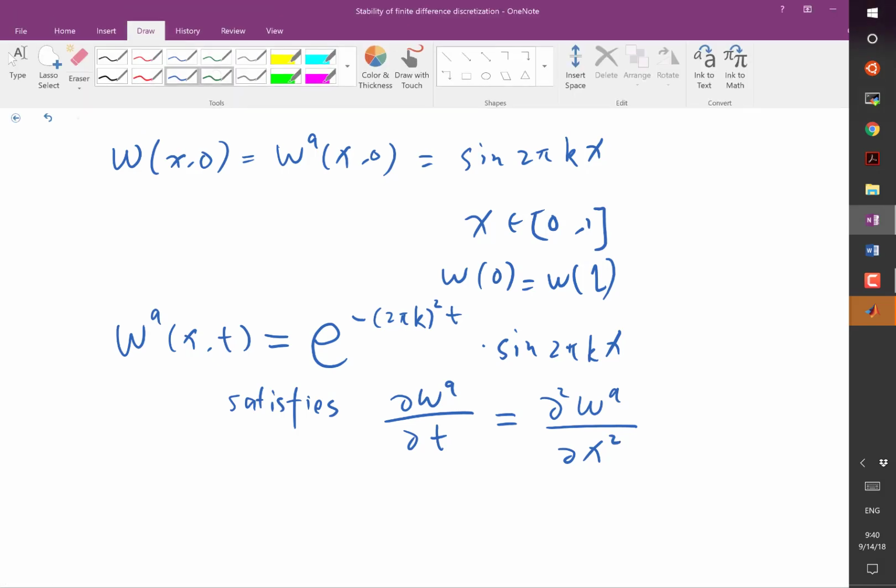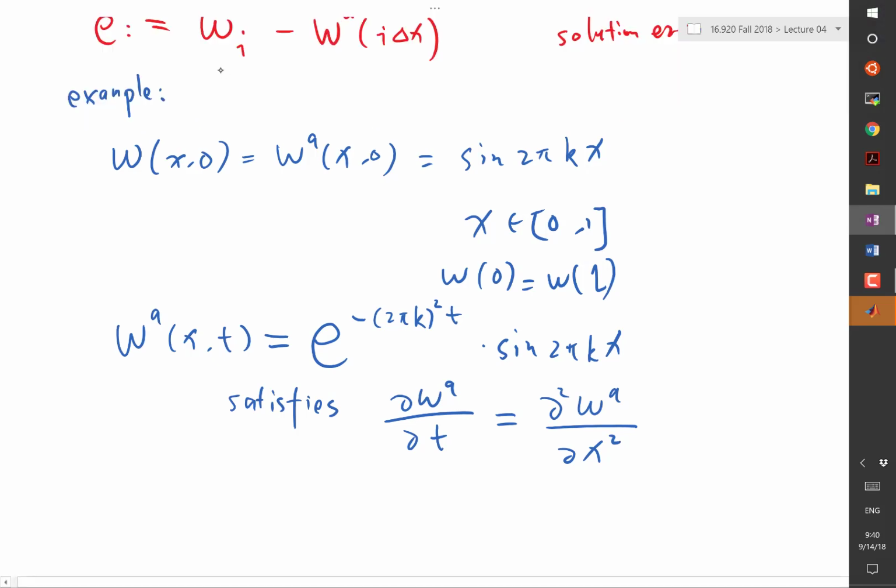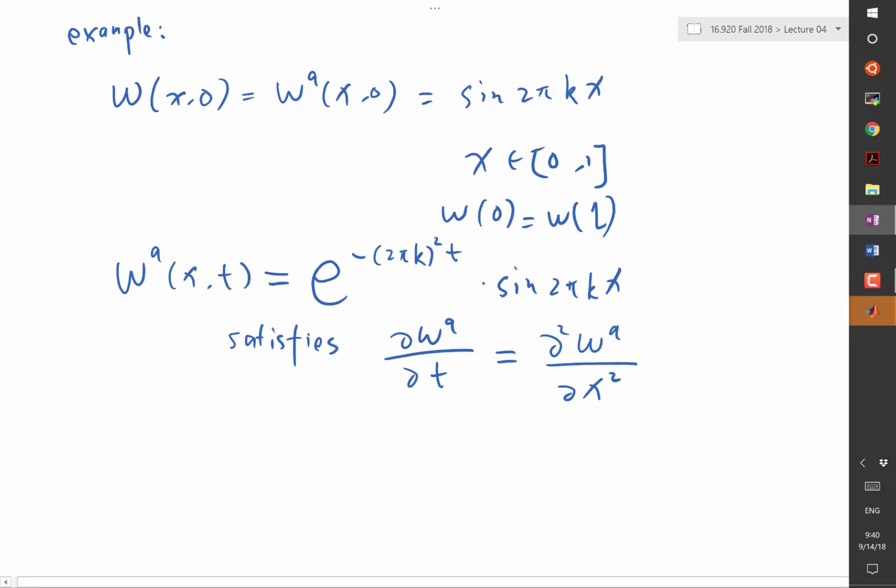What is new in this lecture is, what if you solve the same equation numerically using our finite difference approximation, also starting from the same initial condition? What would it look like? Would it still maintain a sine function? Would it still decay exponentially? Would the rate of the exponential decay be the same? So let's find out. How do we find out?